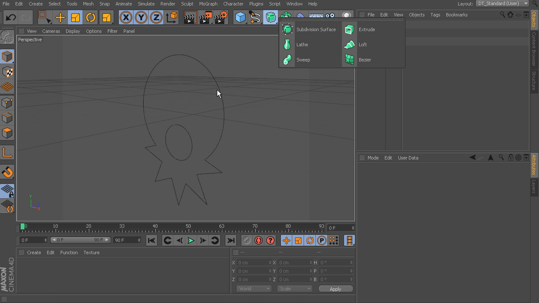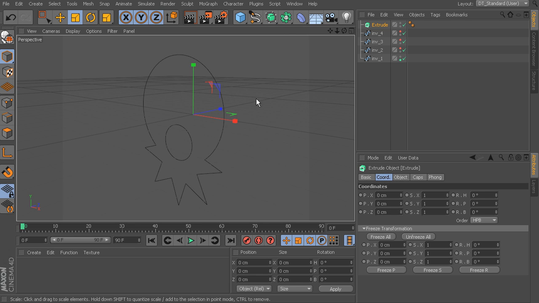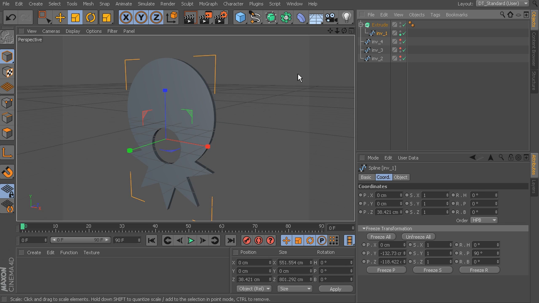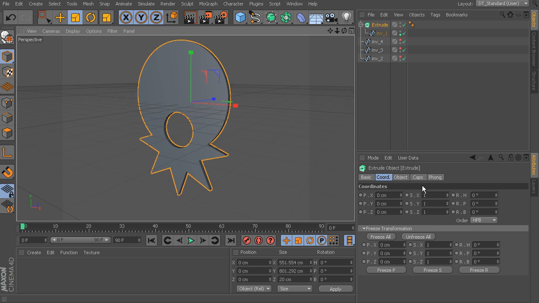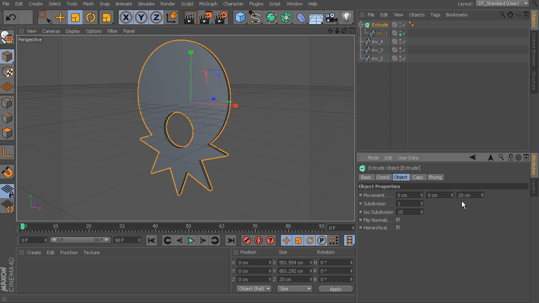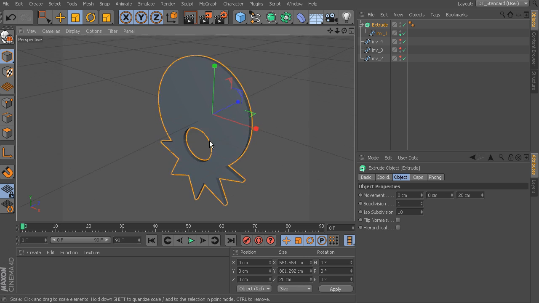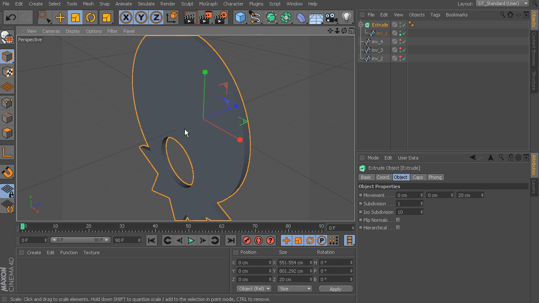In this case, we want to create sort of a stamped flat piece of geometry, so we're going to use extrude. If you remember, the way that we get these to work is we take the spline that we want to use and parent it underneath. So let's take the spline and parent it underneath the extrude. Now if we select the extrude, we can go to Object, and you can see along the movement there are three values: 0, 0, and 20. These correspond to the different axes, the X, Y, and Z. Right now, we're getting some thickness going in this direction. That's because we have the 20 centimeters here in the Z.